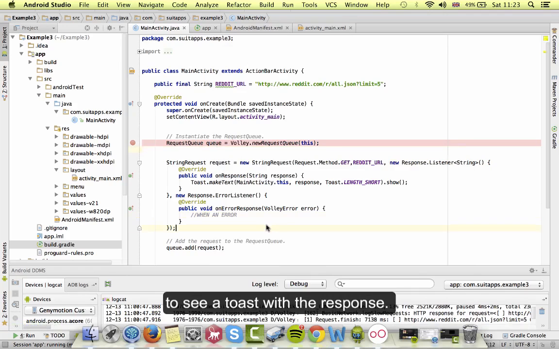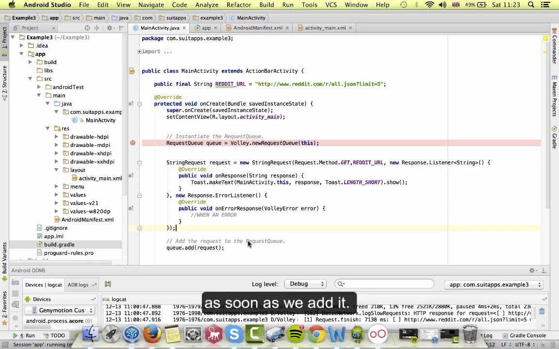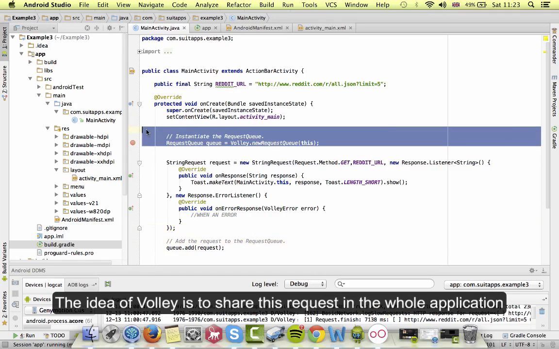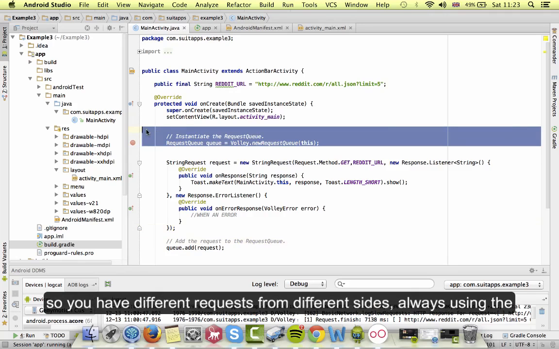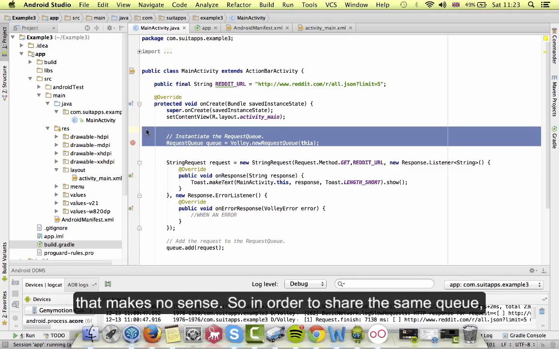So what we have done is create a request queue from Volley, create a request, and add that request to the queue, so that it starts executing the request as soon as we add it. The idea of Volley is to share this queue in the whole application, so you have different requests from different places always using the same queue, because creating a new queue every time makes no sense.